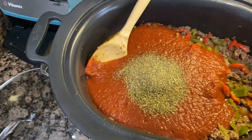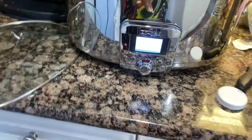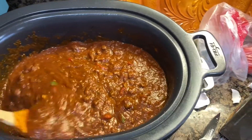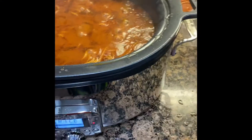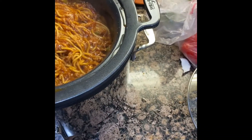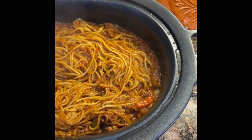This is what I love about this multi-cooker — it does it all, and you can switch between settings without it cutting off. I switched it over to the rice setting after the simmer so we could cook the noodles. I added some water into the pot, gave it a good stir, and added the dry pasta noodles on top. I have it on the boil setting now, and we've got spaghetti in about 30 minutes — one pot, all done.